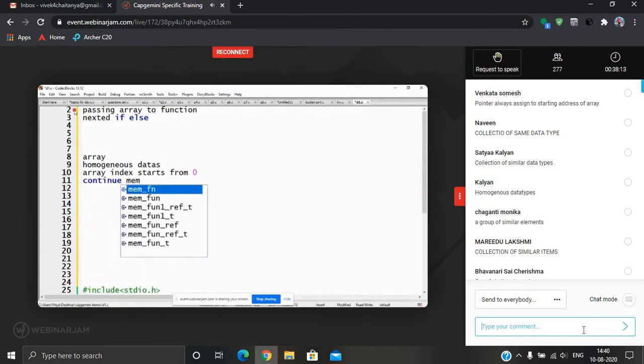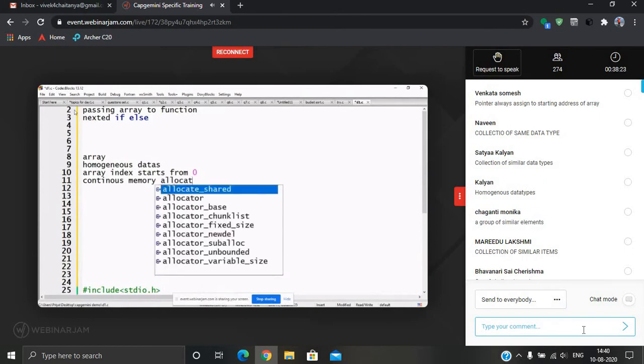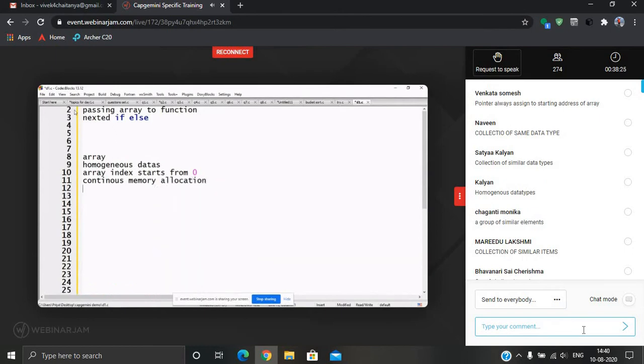And one more thing, it can be either a static array or a dynamic array. Static array means once you have declared it, we can't change the size. Address is going to be continuous.